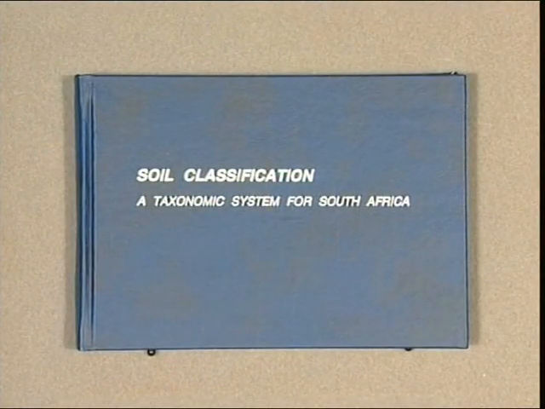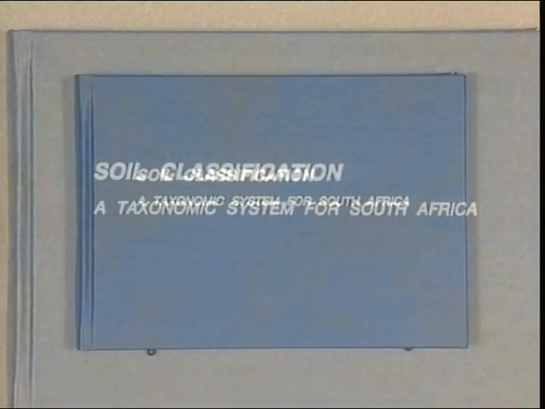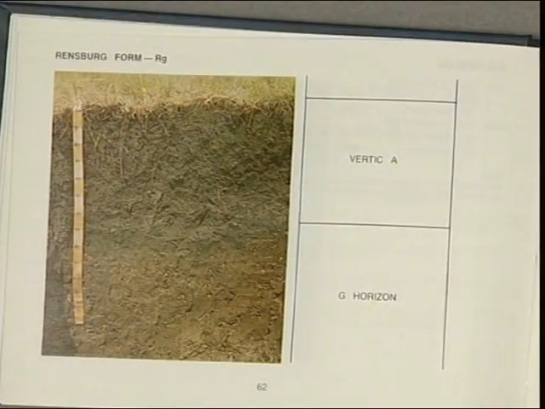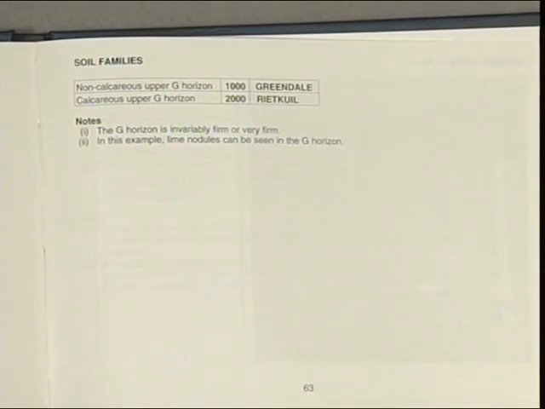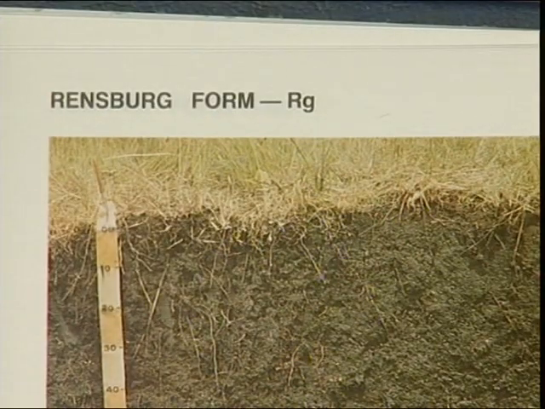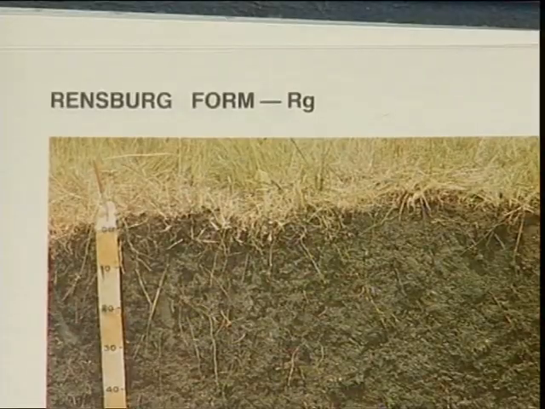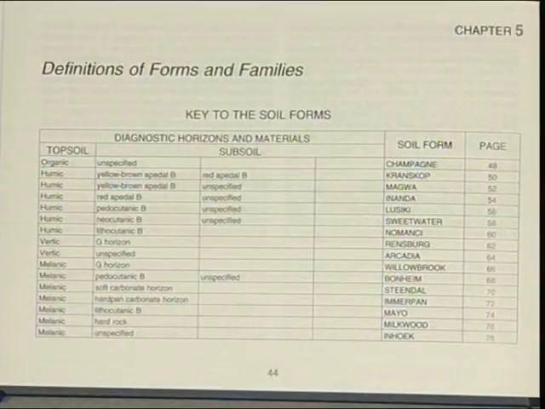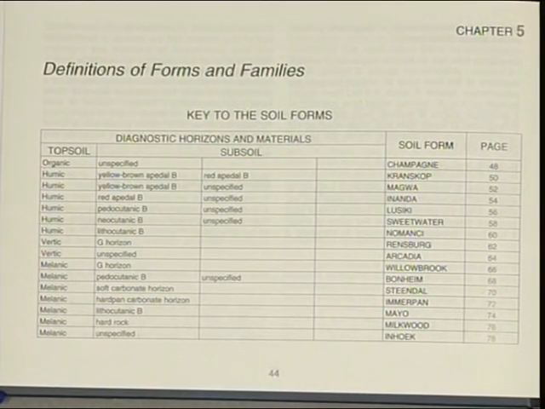The classification of the soils you will see in this field practical is based upon information given in the South African Soil Classification published in 1991, the so-called Blue Book. This system is hierarchical and has two categories or levels of classes. The upper, more general level is called the soil form, and the lower, more specific level is called the soil family. The soils of South Africa are divided into 73 soil forms and 404 soil families.